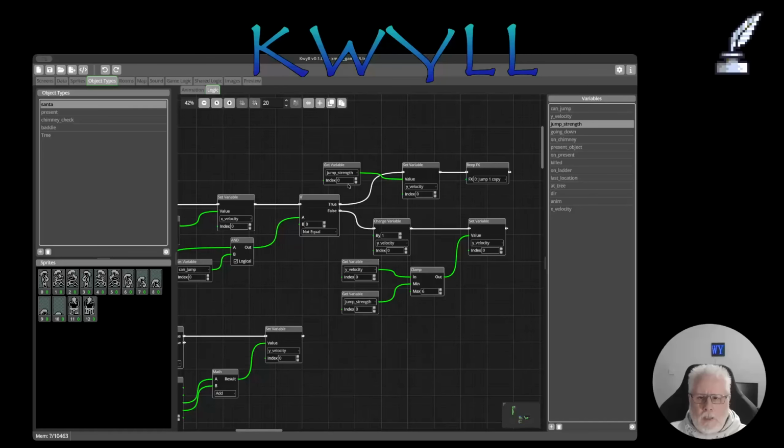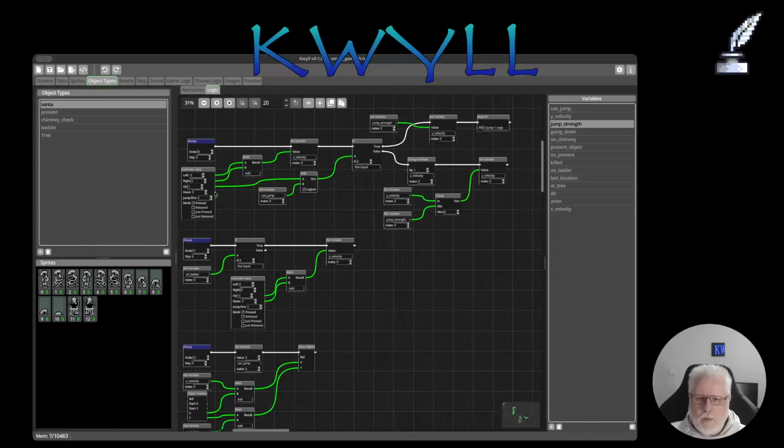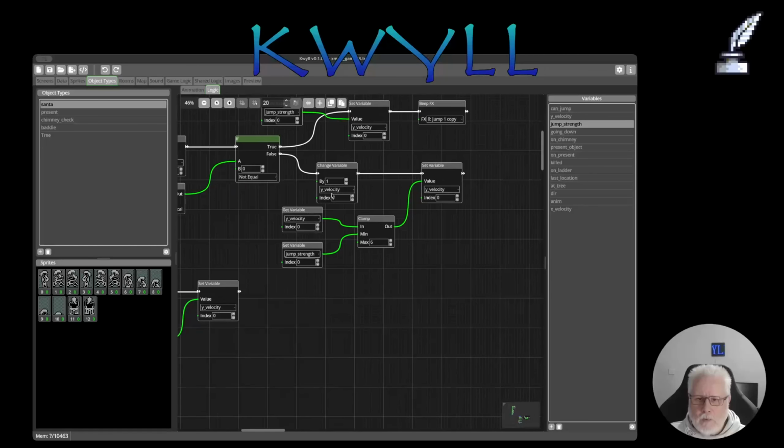If either the jump button isn't pressed or you can't jump at the moment, which will be a false out of this logic flow, it decreases the y velocity, or it applies gravity, so it adds 1 to the y velocity. So if you've been jumping and you're at -8, it will slowly reduce that down towards 0, and then go beyond 0 for falling.